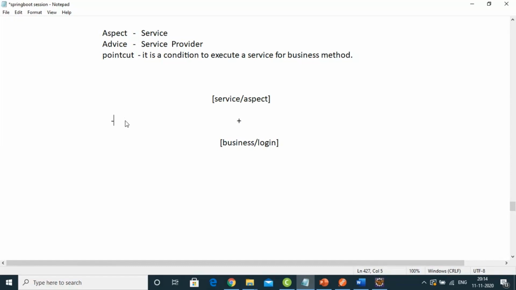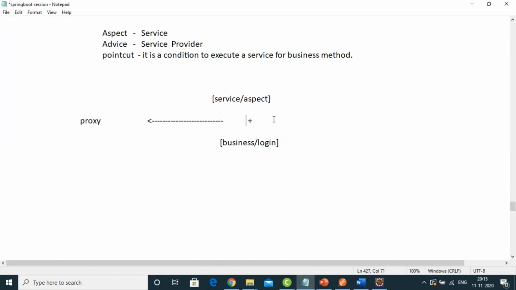We expose as a proxy. So we can just write here. It is actually exposed as proxy.